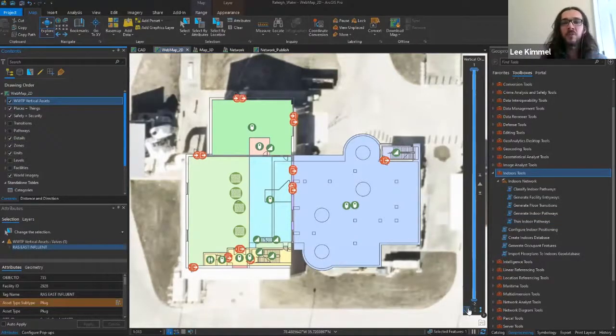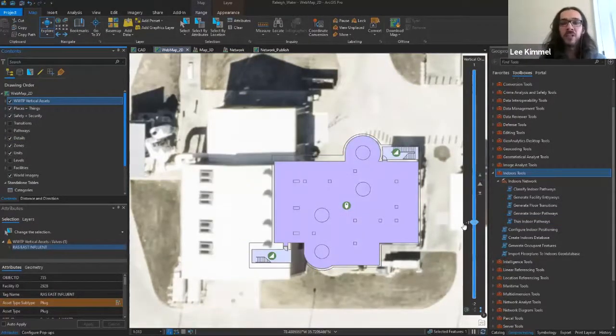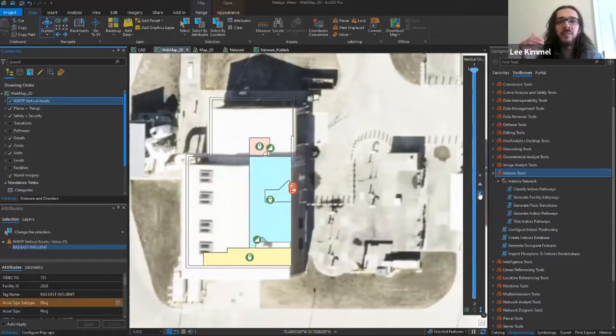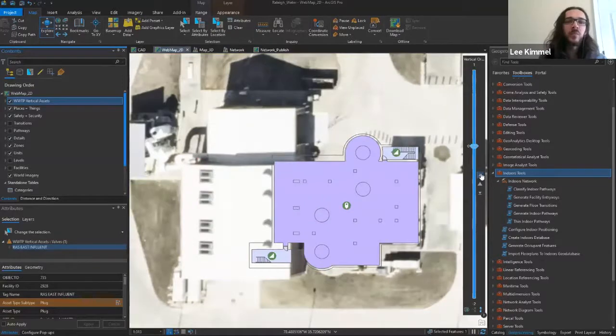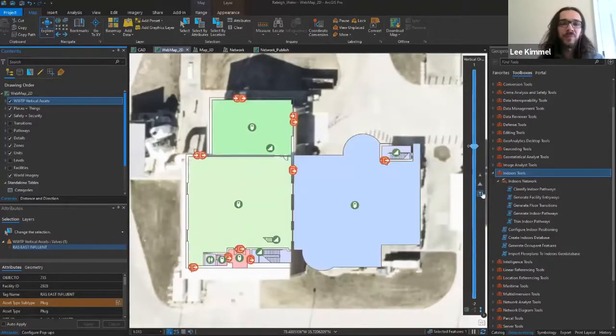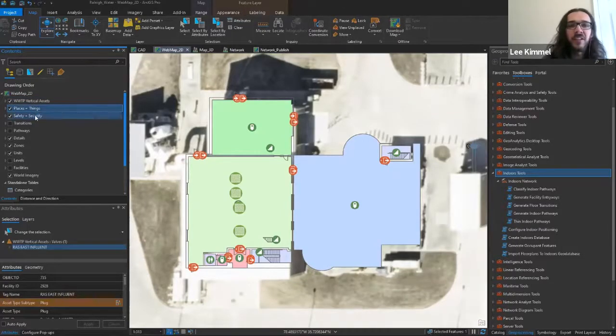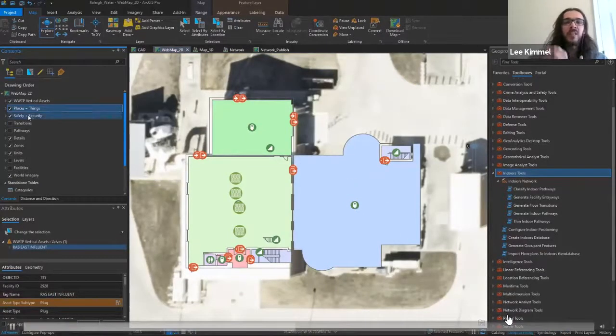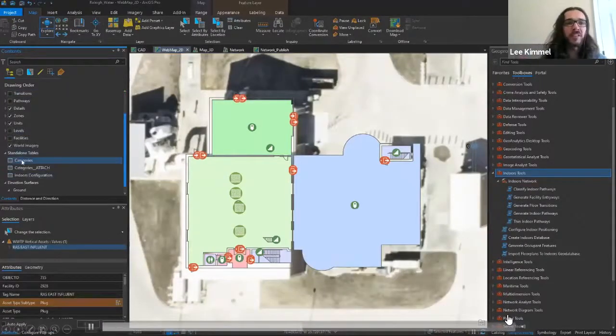It's also vertically aware. So if I enable this range function, I can filter through the different levels. I'm going to cycle through these, and you can see that the assets, as well as the places and things and safety and security points, are filtered out as well. In the middle of that polygon right here, we have a couple of icons that look like little screens, and those are part of our vertical asset project. Down there is places and things, and they're all integrated into this pretty nicely.